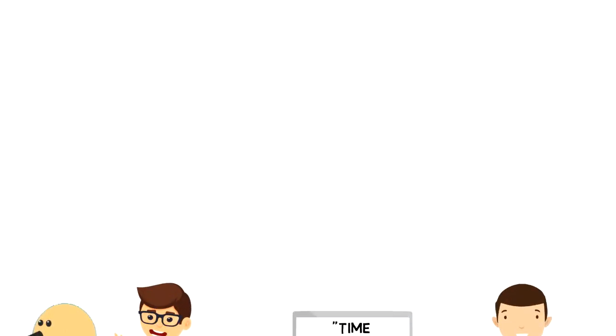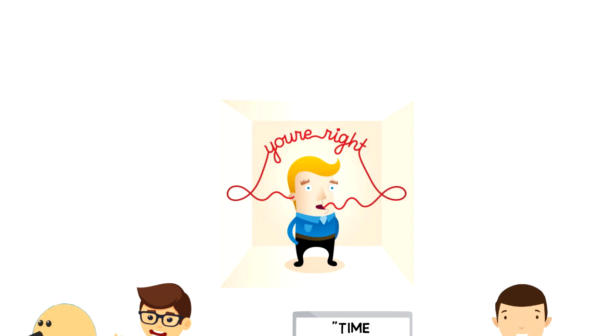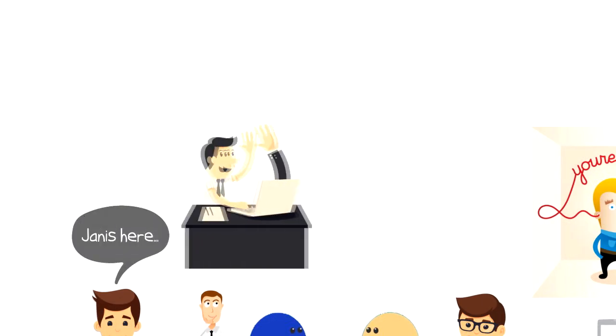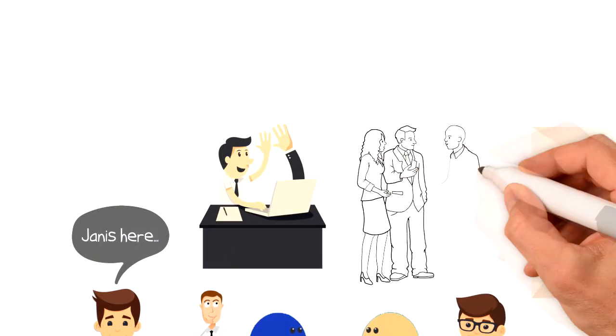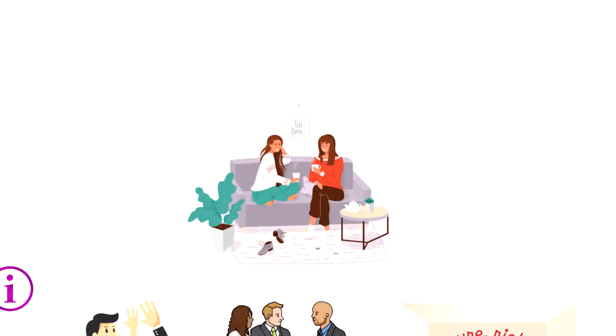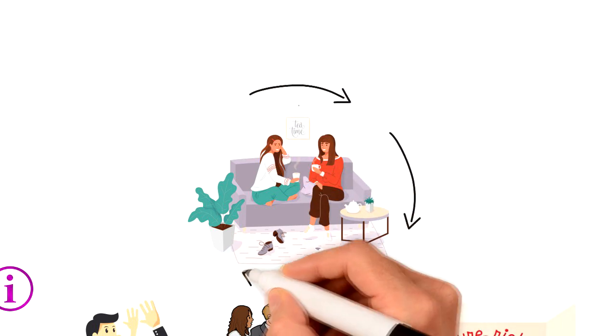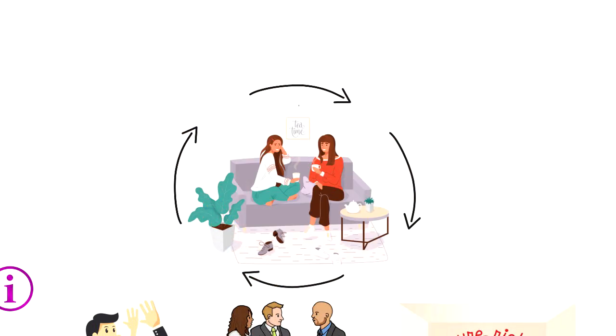Echo chamber effect is when you create an environment in which beliefs are amplified and reinforced by communication and repetition inside a closed system. This can be an online or in-person setting, and each community can create an echo chamber if no information from outside is accepted. Basically, an echo chamber is an environment that circulates the same information and refuses to accept new information.